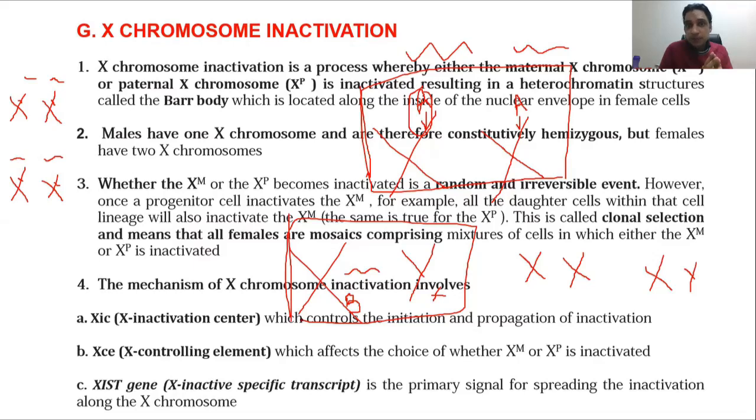So it is required that in case of female, the genes present on the sex chromosome, or on the X chromosome in the female, should be down-regulated by some way. Their expression should be decreased by some way. So some of the genes are switched off on this chromosome, and some of the genes randomly should be switched off on this chromosome. And that will result in almost decrease in the overall dose of individual genes.